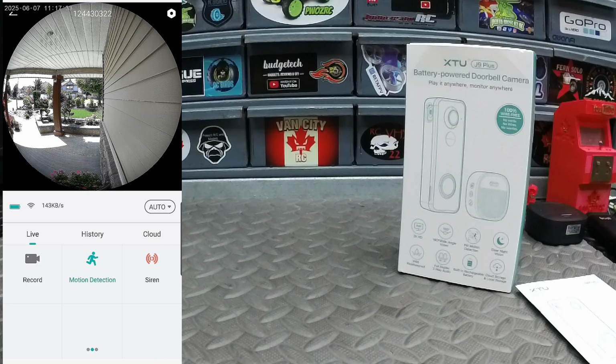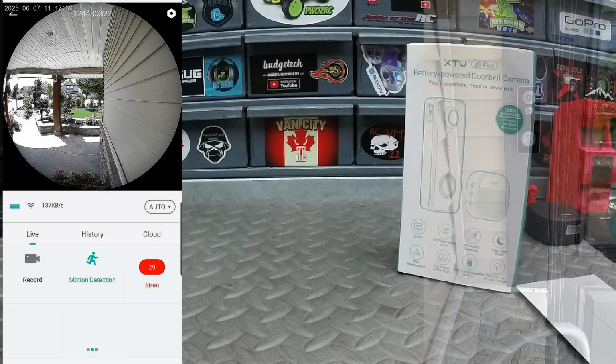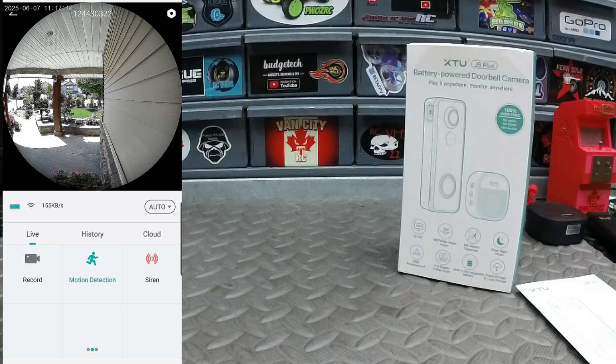Next icon over is the siren icon. So that's going to manually turn on the alarm. So if we press that, and then you can hit OK. And now the siren is on for 30 seconds. You can stop it though, just by hitting the icon again.